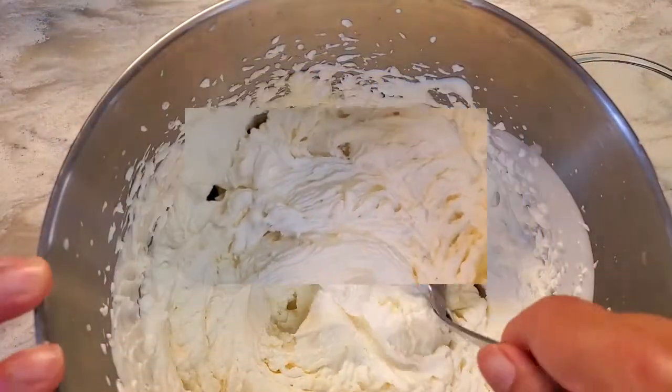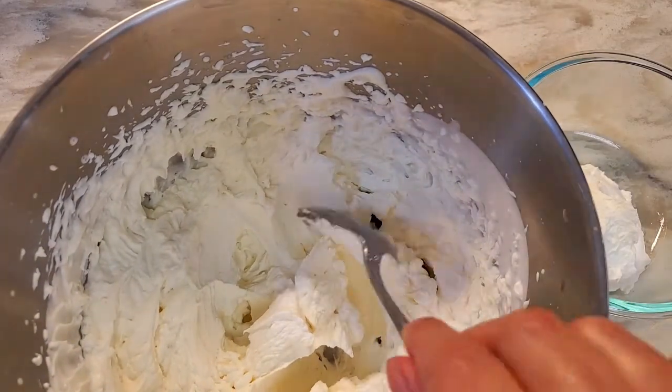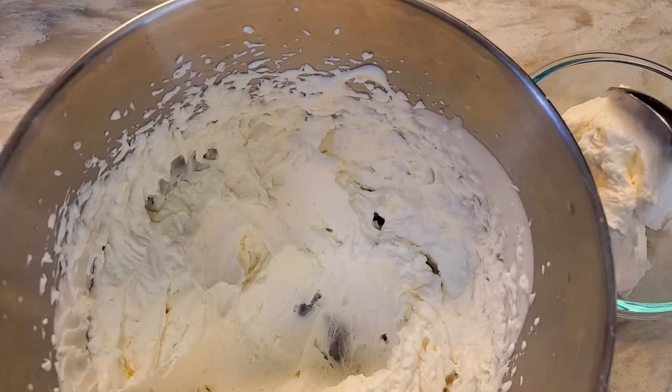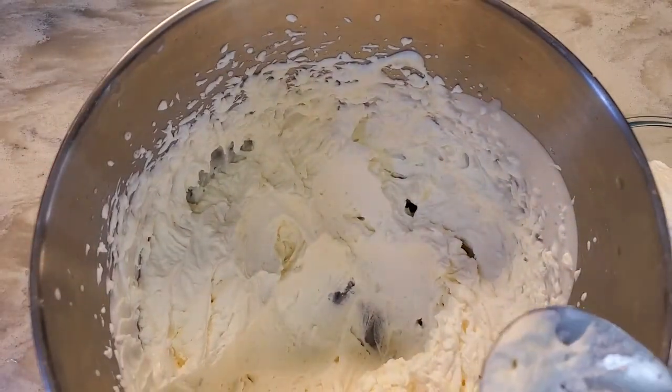So now I'm gonna take off some mousse or whipping cream for garnishing later or for topping. So I'm gonna take maybe 2 big scoops. I take it out, like 2 big scoops here, and the rest I'm gonna add my mango puree in it.